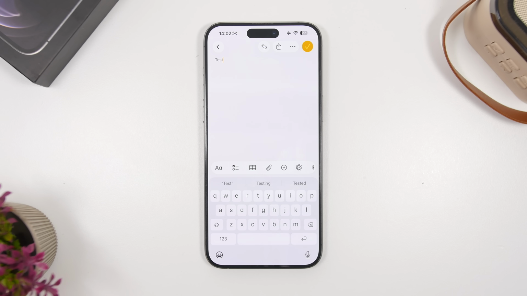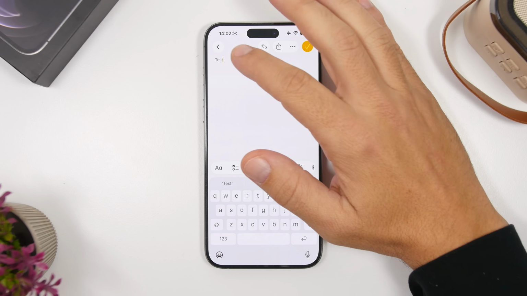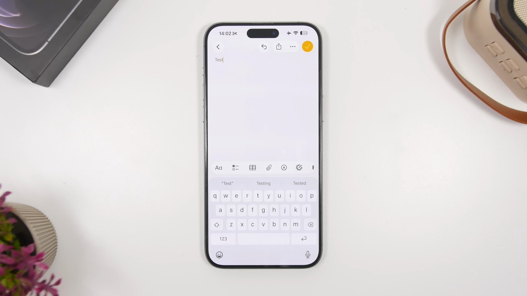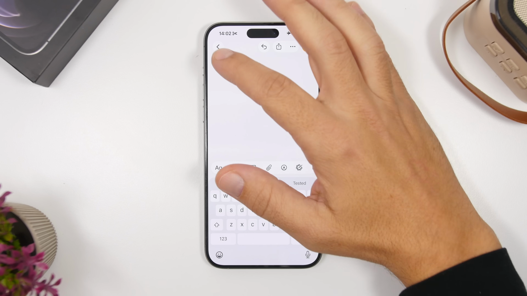And we're starting things off with some more new features that we have been able to discover on the first beta of the new iOS 26.1. Now previously I showed you guys a pretty cool new feature that Apple has added or changed, whatever you want to call it, to the select menu.